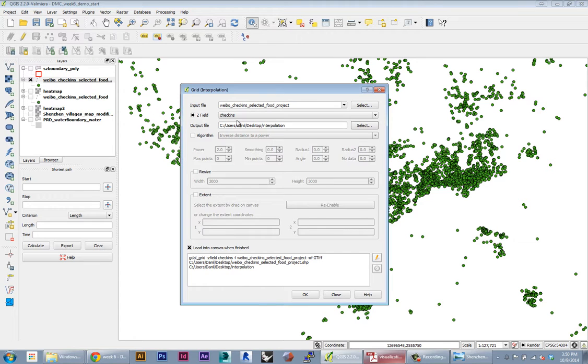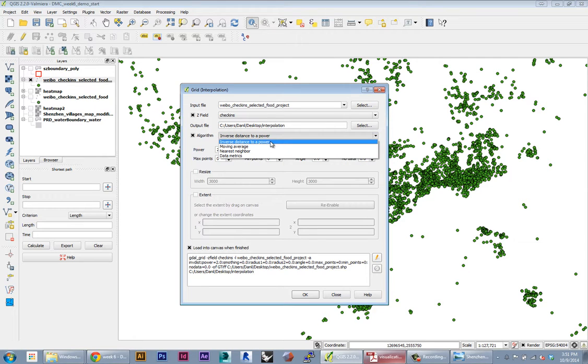Save. Okay, and it's just like before, there's a few parameters that basically control the way that this is going to look. And a lot of times there's not too many rules of thumb. You're just going to have to play around with these parameters until you get the effect that you want. Okay. So we're going to check algorithm. This is going to let us specify the algorithm we use to do the interpolation. For these purposes, and in almost every case, you use the inverse distance to a power. This is the basic interpolation algorithm. You can mess around with the other ones, but this should be the default. That's what we're going to use.